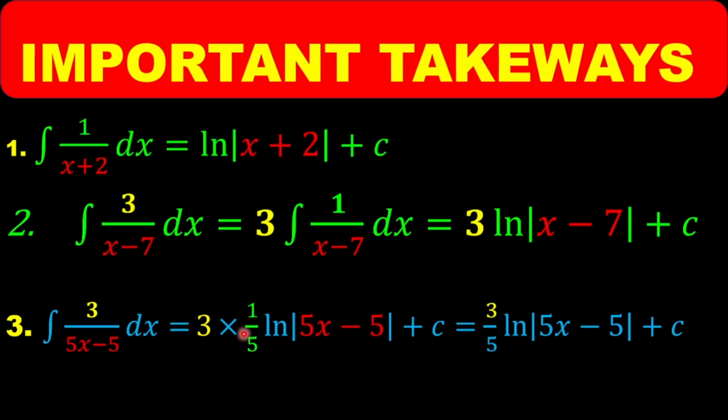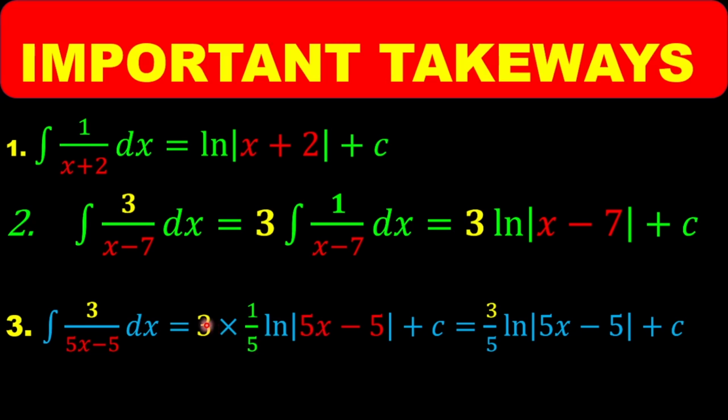Then the next question is, where does the 1 over 5 come from? It's simply so because, let's go to the top. When we find the derivative of x, we'll get 1. When we find the derivative of this x, we'll get 1. But when you find the derivative of this 5x, you will not get 1. You are going to get 5. All right, and so because we are going to get 5, we are going to write 1 over that 5. So this 5 is coming from the differentiation of the 5x. That's how we got this 5.